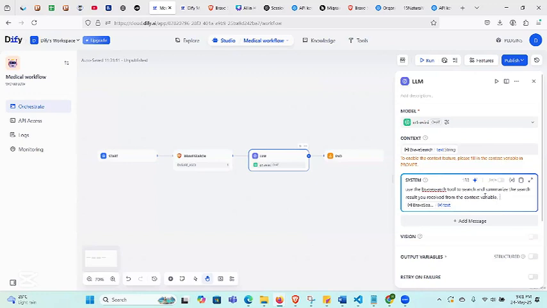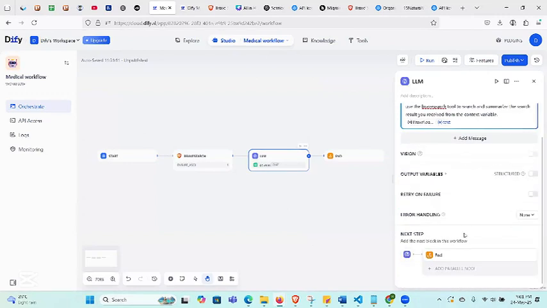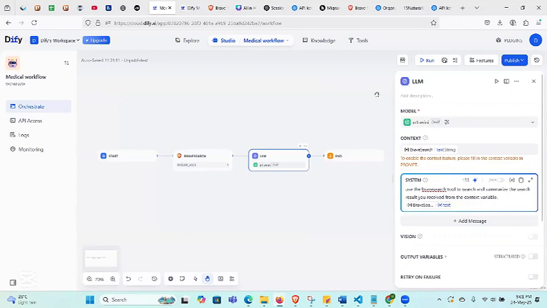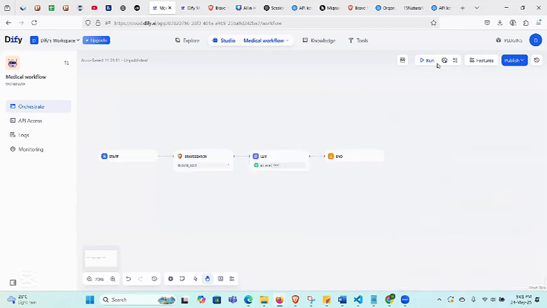So depending on your problem, you have to give the prompt. For creating the prompt, you can get support from ChatGPT or any other large language model. Okay, I have given the system prompt. That's it. Now I'm going to run this tool.